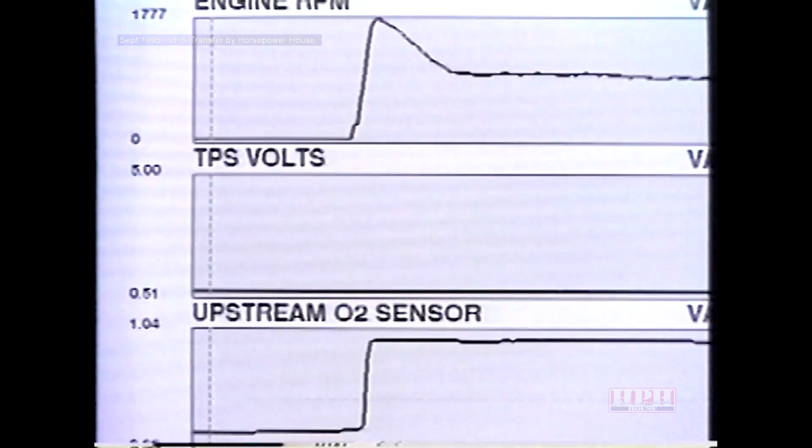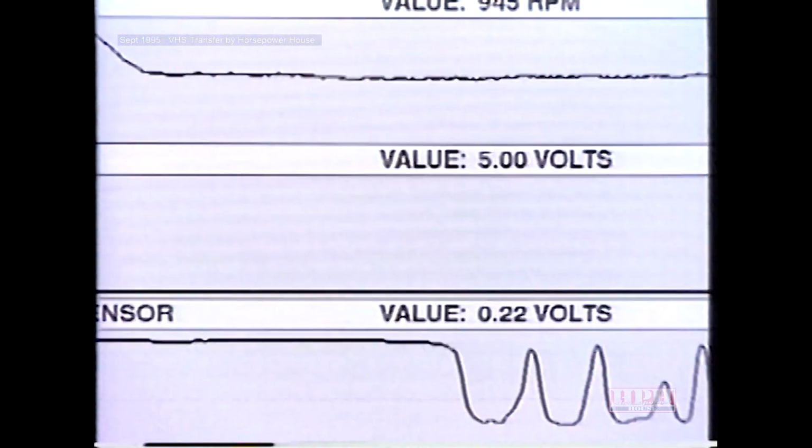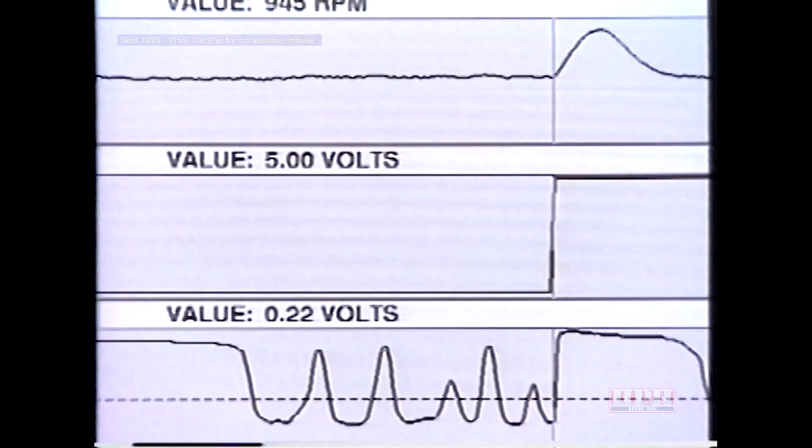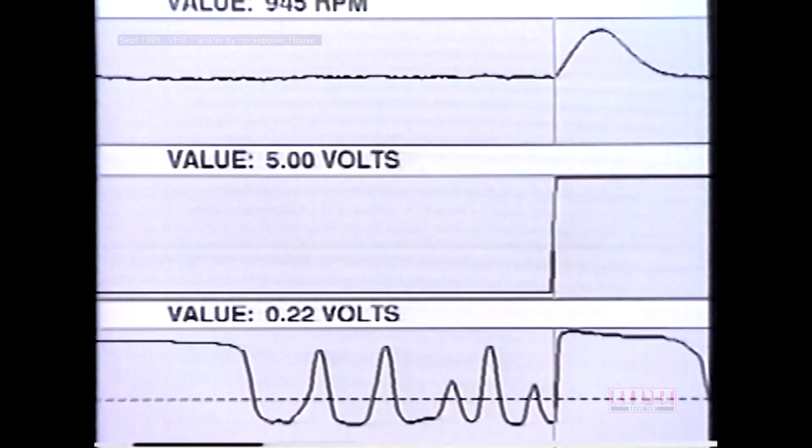First and foremost, you should be familiar with typical values for most component signals. Ask yourself, is the signal in question within specification? In this example, the TPS signal reads over 4.5 volts, well above wide open throttle voltage. This should cause you to suspect a problem, possibly an open harness or a short to power.